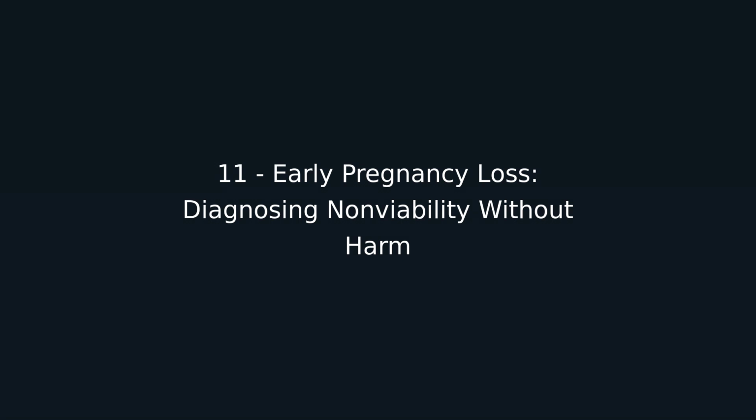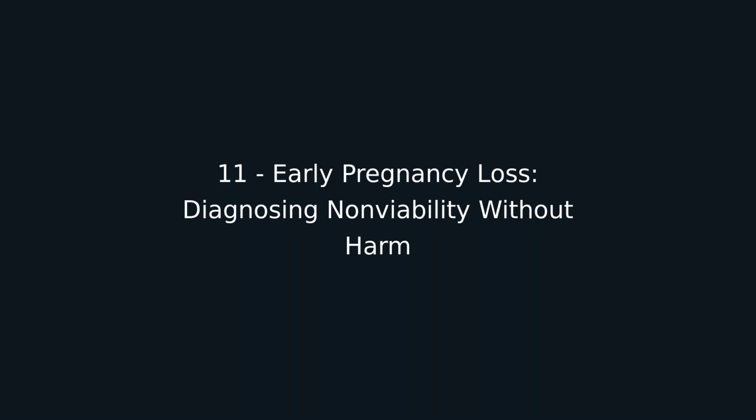Now, the diagnostic ultrasound criteria. A crown rump length of 7 millimeters or greater with no heartbeat is diagnostic of pregnancy failure. A mean sac diameter of 25 millimeters or greater with no embryo is diagnostic. No embryo with heartbeat 2 weeks or more after a scan that showed a gestational sac without a yolk sac is diagnostic. No embryo with heartbeat 11 days or more after a scan that showed a gestational sac with a yolk sac is diagnostic. These are the lines where the diagnosis becomes secure enough to act, assuming the clinical picture fits and the pregnancy is intrauterine.